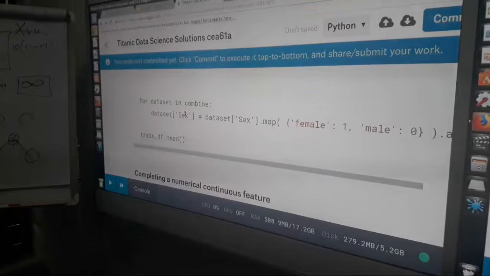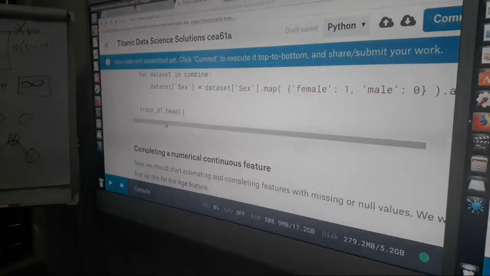That's label encoding. But for one-hot encoding, you have to create a new feature, so that feature will become 2. You have sex male and sex female. If it is male, then sex male will be 1 and sex female will be 0. If it is female, sex male will be 0 and sex female will be 1. Do you get? So that was one-hot encoding.